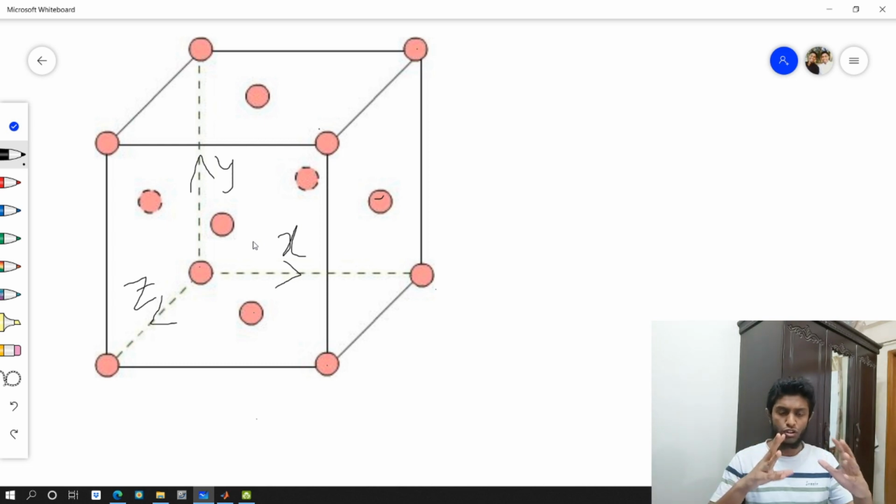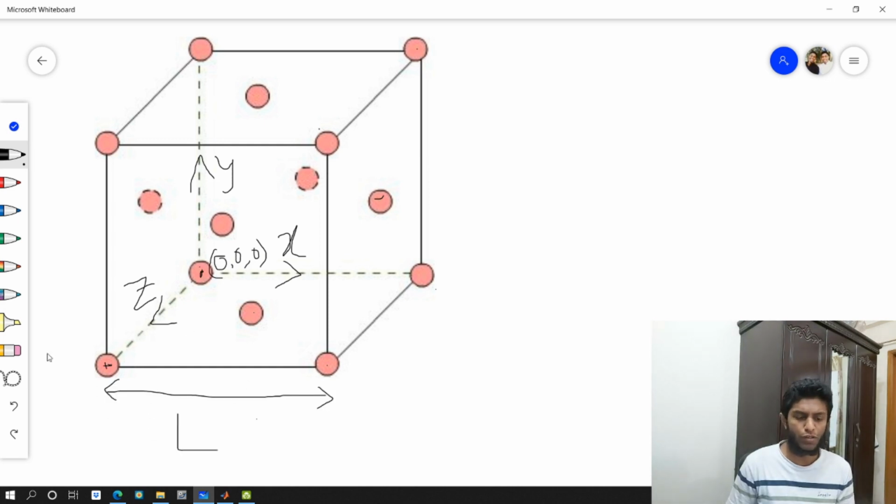Now to make this structure, we have to first visualize the coordinates. If I think that this is the x-axis, this is the y-axis, and this is the z-axis, then this corner atom will be 0, 0, 0. And then this is the lattice parameter of the crystal.